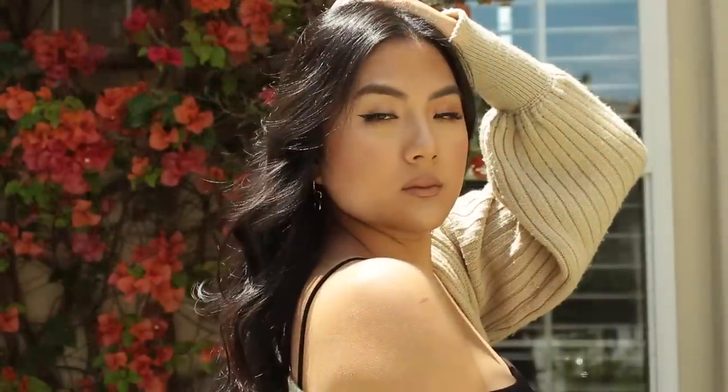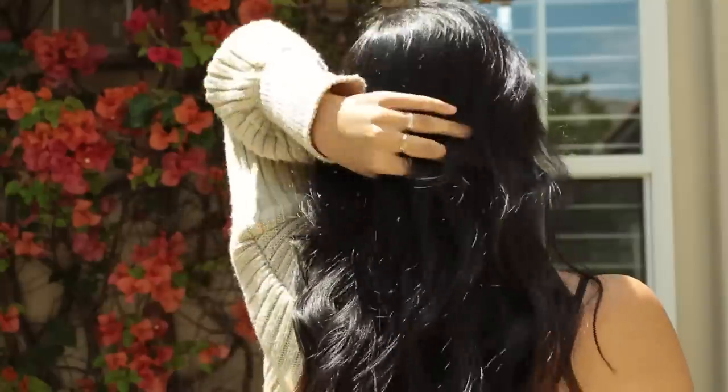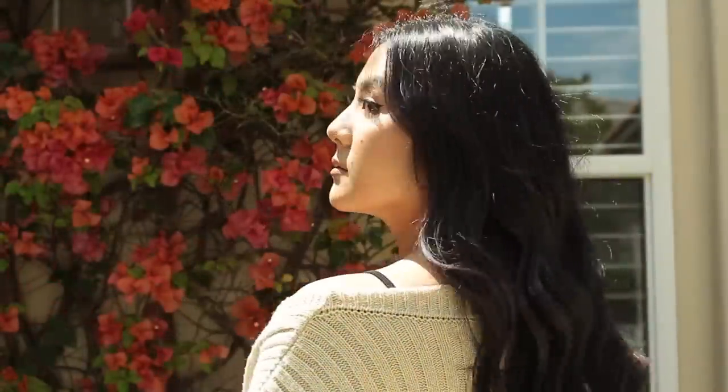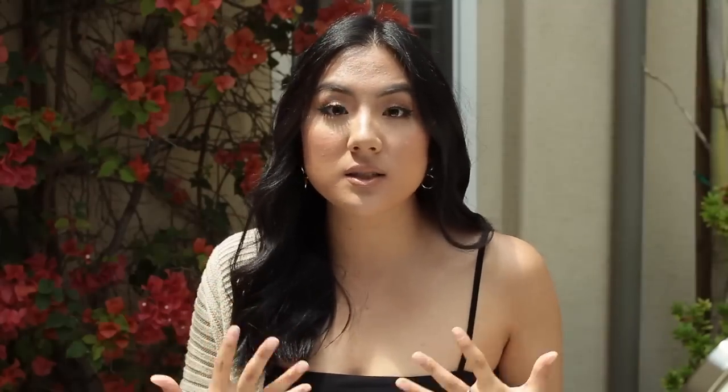And that's the end — it's so easy. Using all the T3 products — the round brush, the blow dryer, all of that — is actually so easy. I feel like T3 Micro is one of those really innovative brands that isn't that crazy expensive, so I really appreciate that. I've used tons of hair curlers before, including a Hot Tools curler, and personally it just doesn't curl the same — the definition isn't the same. That's why they're sold in Sephora, which sells really amazing products. You should definitely not just take one review — watch a couple of different reviews and check out the ones on Sephora's website too.